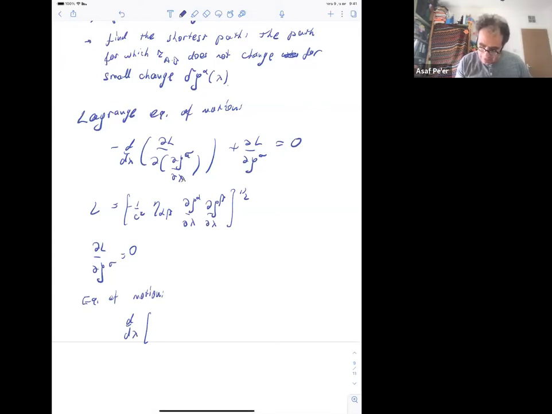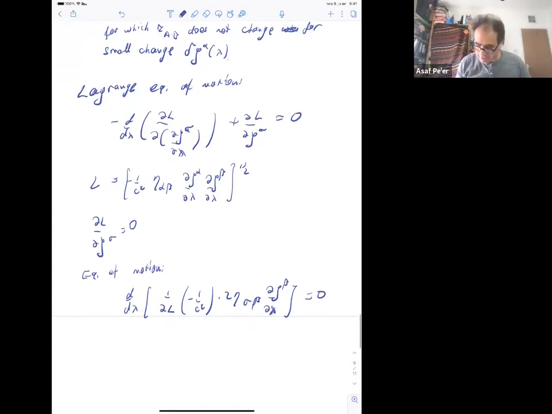L is depending on that to the power 1/2. So we have 1 over 2L, and then we have minus 1 over c squared. But then sigma takes both alpha and beta, so we just need 2 eta sigma beta d psi beta over d lambda. Well, that really doesn't matter because it's supposed to equal 0, right? The 2 here is because of the symmetry between alpha and beta. And of course, we made use of the delta function here.